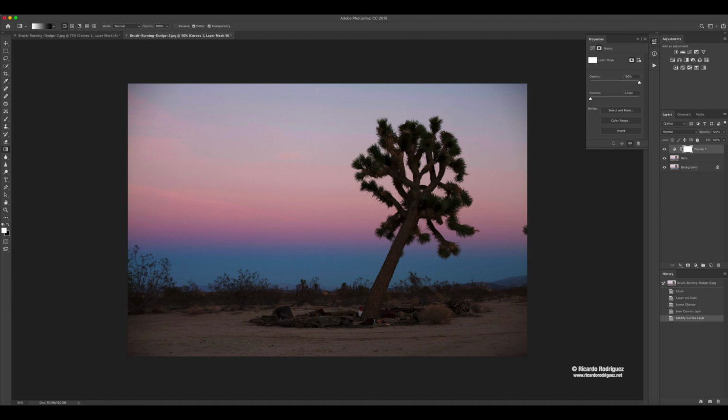Why? Because if I start from the top and pull down to the bottom, it's going to be white on the top and then black on the bottom. And that's how we want it, because we want to block this darkness that I did from the bottom part. Remember, black conceals and white reveals. And we're going to reveal that darkness on this mask on the top part.